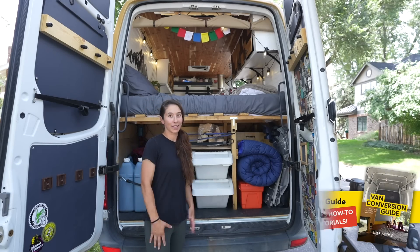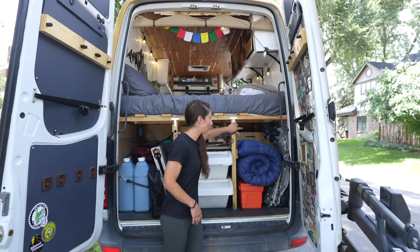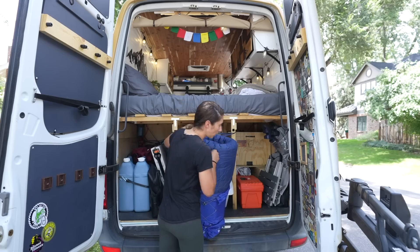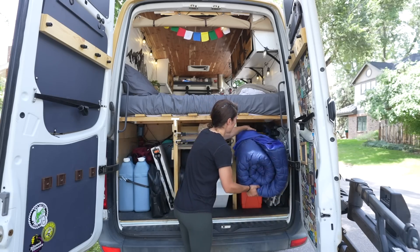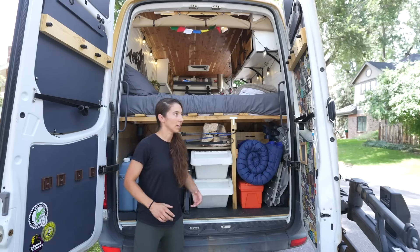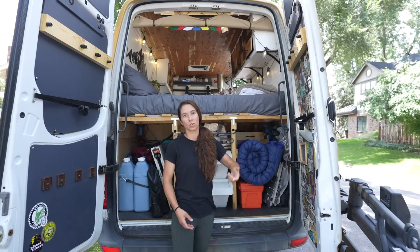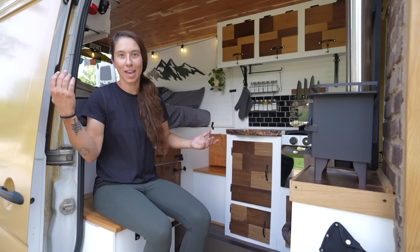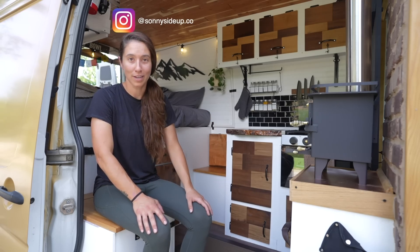Last but not least, all the storage in the back, which we use a ton for everything. The entire solar setup, batteries, and everything for the electrical system is right underneath this passenger side here. Underneath there we have storage for charcoal and everything we use for the Dutch oven and making a fire. Extra sleeping mat for if we ever sleep outside, firewood storage up here. These are the water tanks for drinking water and washing water. On the back two doors, that's where we store all of our ski stuff in the winter — each side can accommodate one set of skis and one snowboard, so we'll have a full resort setup and a full backcountry setup as well. Thank you so much for checking out my van and doing this little tour with me! The Instagram is sonnysideup.co for Colorado.